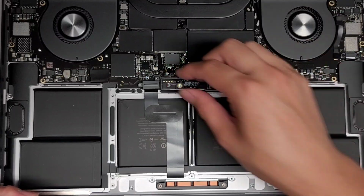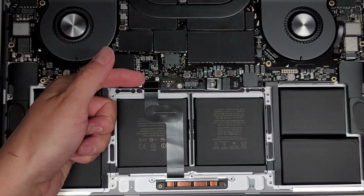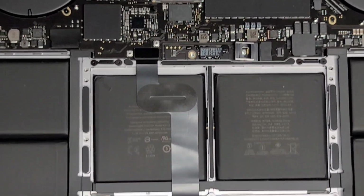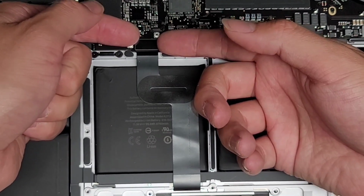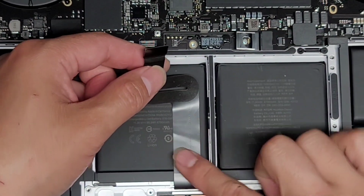Okay, and once you remove the two screws, we'll take out this metal plate. Sorry, I'm trying to line them up. All right, and then to remove the trackpad connector, let me see if I can show this. I'm going to try and move this cable out of the way. So we're going to lift this connector up. I just get underneath with my fingernails and then wiggle and pull it up, just like that. And then you want to slowly peel this out.